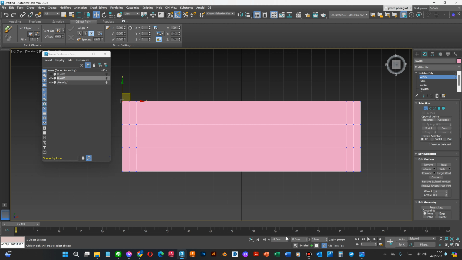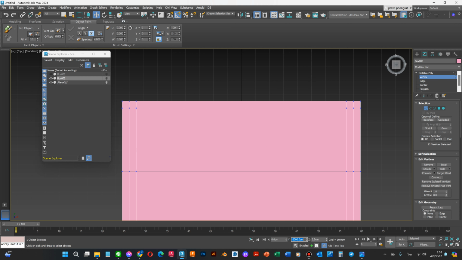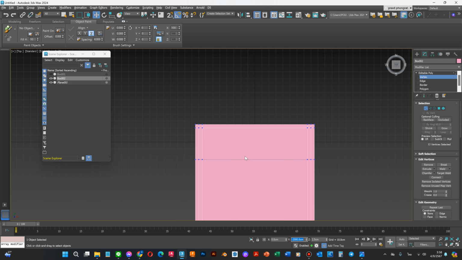And the location here is 25, so this one should be 20 and minus 20. Oh, just 20, not 2000.